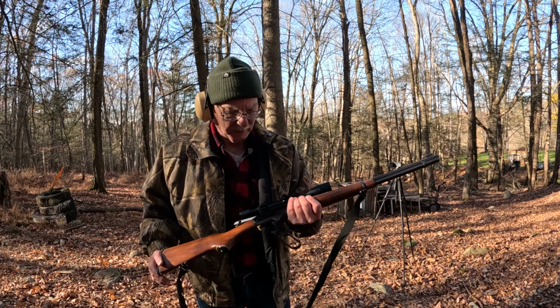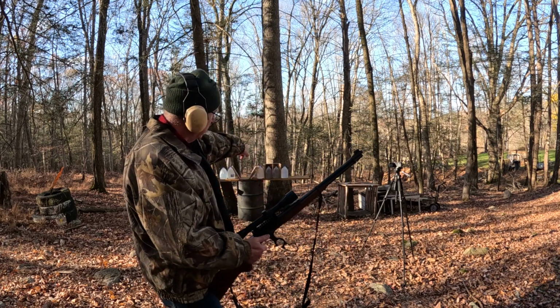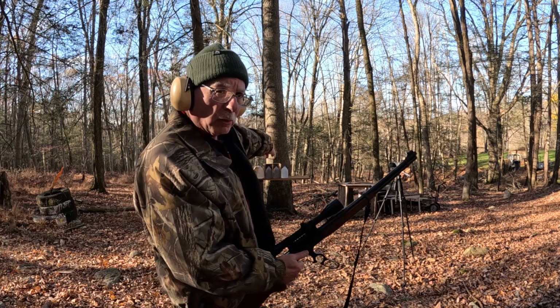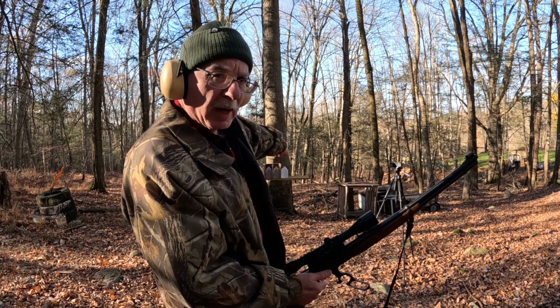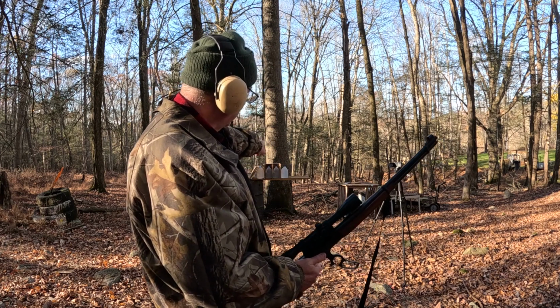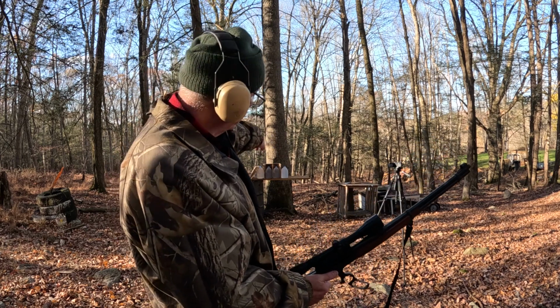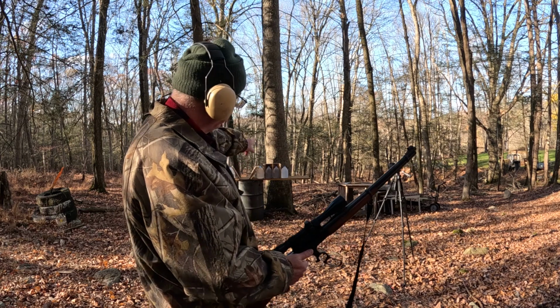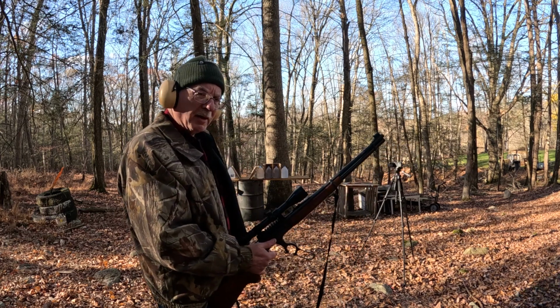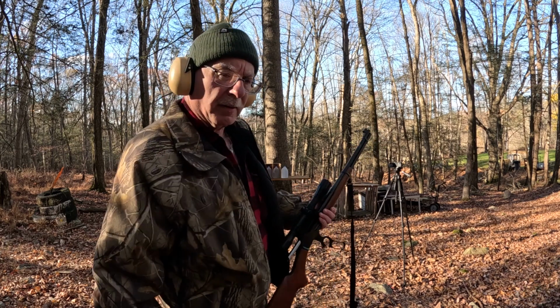Okay, I got this camera way back because I got dosed yesterday a little bit. One shot, terminal effect target. 6-inch jug of water, 3/4 inch piece of plywood simulating a heavy bone. 2 more jugs of water, another 12 inches of water. Sandwiched between those is a little witness board, another piece of plywood, 3/4 inch, another water jug behind it, just some plywood to hold the whole thing up.